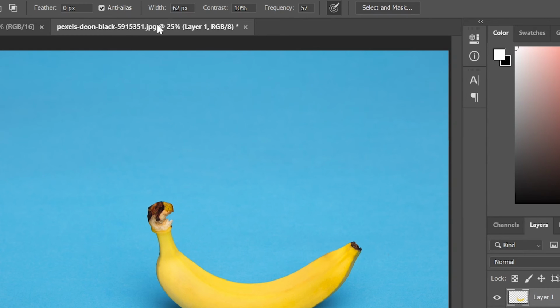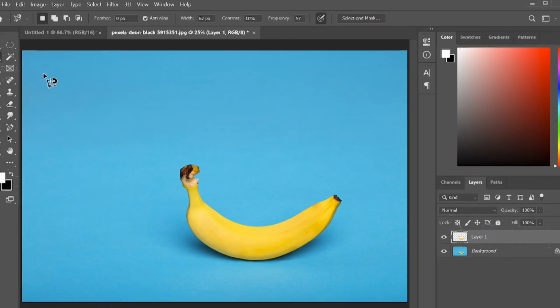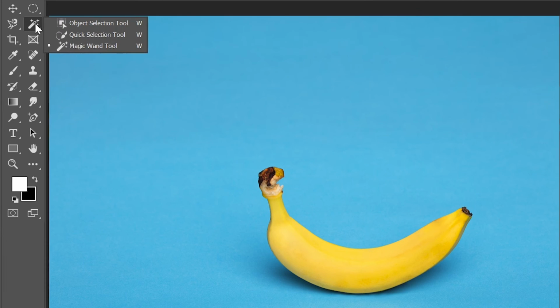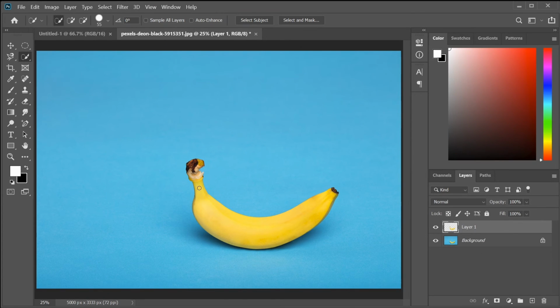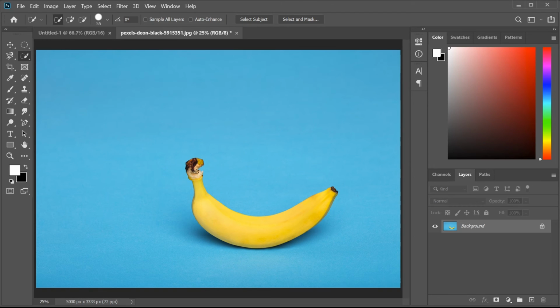I would like to suggest you keep this value the same as it is. So the last tool which we use for selection is the Quick Selection tool. This tool is one of the most used tools by me. This is just the simplest and the most convenient tool one could ever use to select. Let's have a look at this amazing tool.